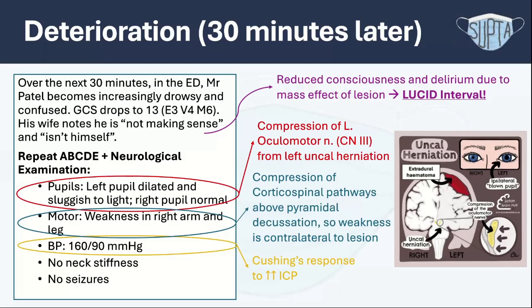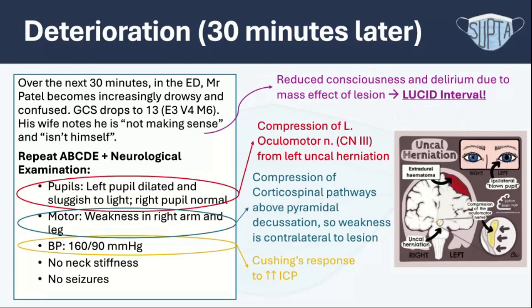So due to raised intracranial pressure, there's sort of the pushing down of the uncus, compressing structures in the brainstem region. So the uncal herniation causes the clinical signs that we're seeing, regarding the pupil and the motor weakness, which I'm talking about. So the unilateral left dilated pupil suggests compression of the left oculomotor nerve, which is cranial nerve 3, as we know, which is a classical sign of uncal herniation itself.